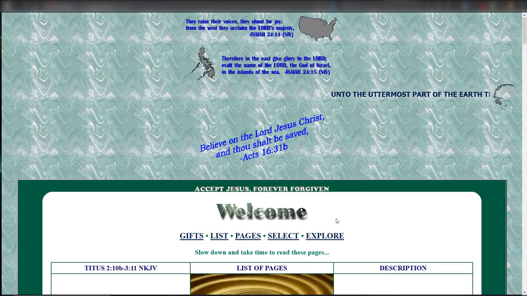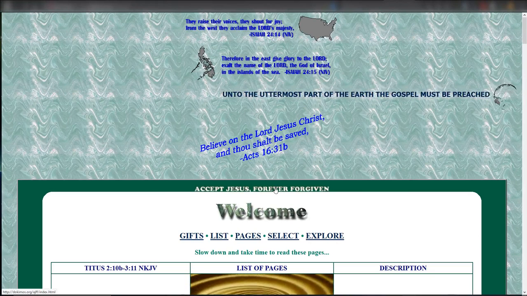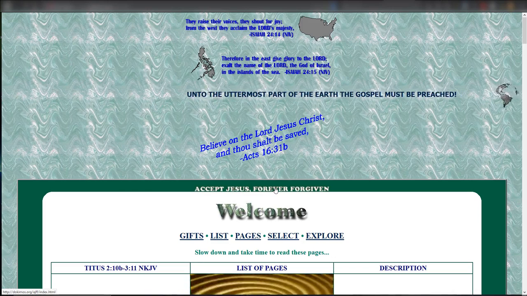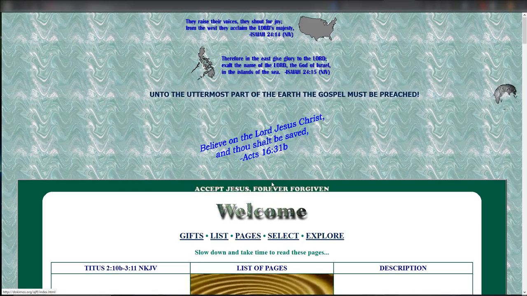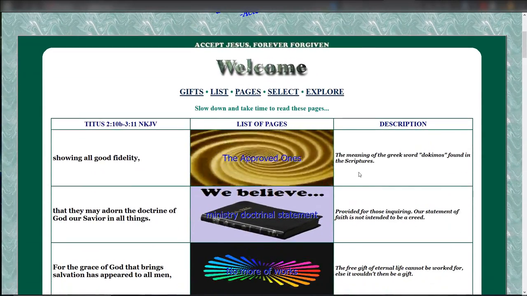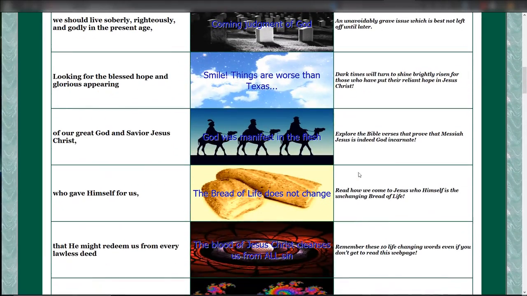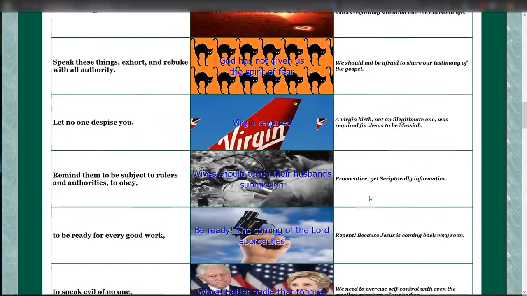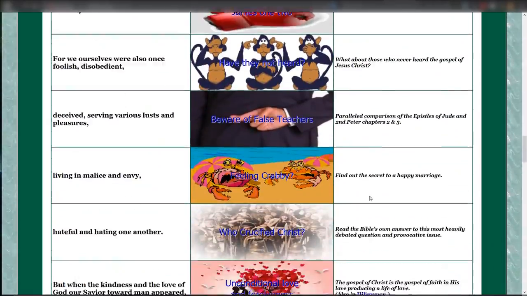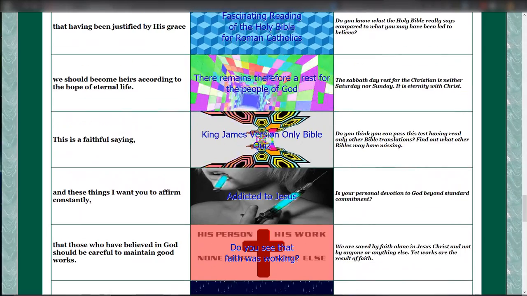Now this site actually doesn't look too bad. There's a little problem that I see at the very top of the page. I don't have a problem with the text scrolling across the page. You can read that pretty well. But this is very old school. That text at the top was very difficult to read. I would probably change the contrast there. This website seems to be laid out in just a table format.